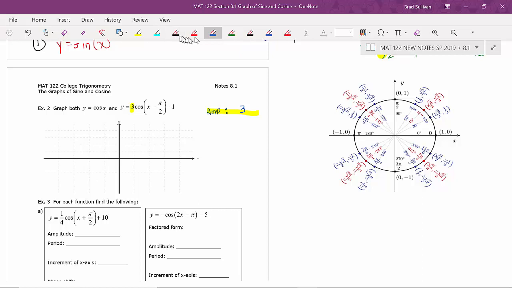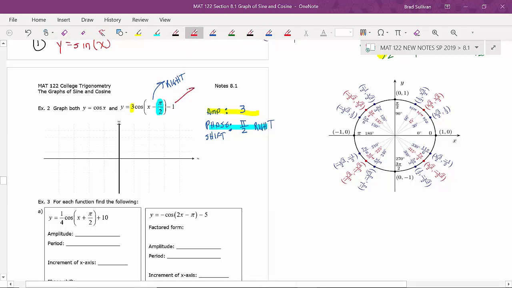Okay, next thing we want to look at is, what is the phase shift? So which number represents the phase shift? Okay, this one does. All right, so that would be pi over 2, and it would be to the right again, because of that minus sign. So it's pi over 2 to the right. All right, so we've got the phase shift figured out there. The next thing I want to pay attention to is, what does that number do? That's a vertical translation, so you would just say that is taking you down 1 unit.